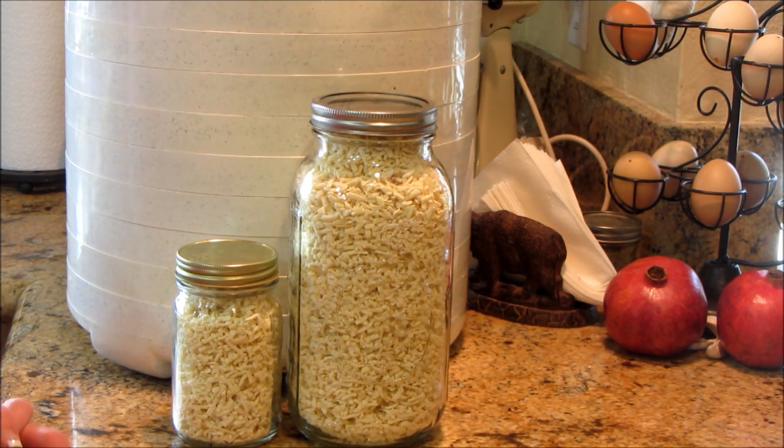So anyway, I hope it inspires you to come back. I hope it inspires you to maybe try something you haven't tried with your dehydrator, or maybe it'll inspire you to go ahead and buy a dehydrator.